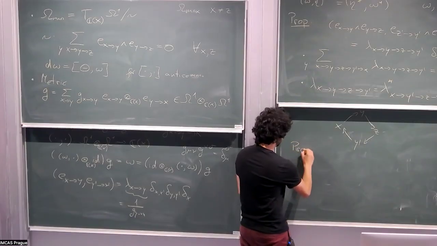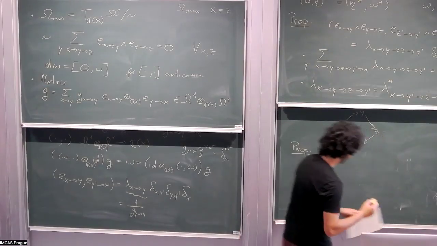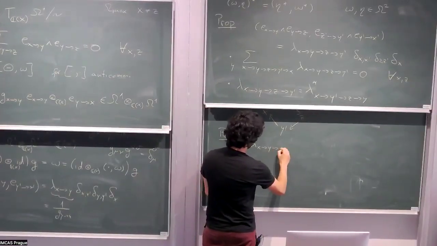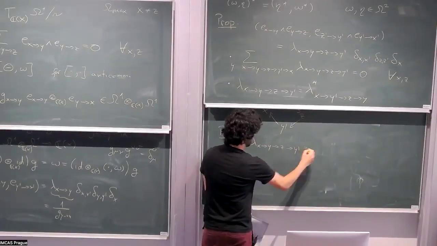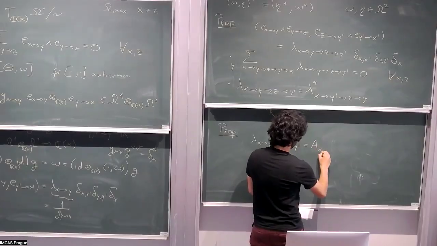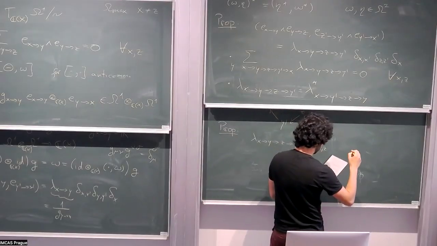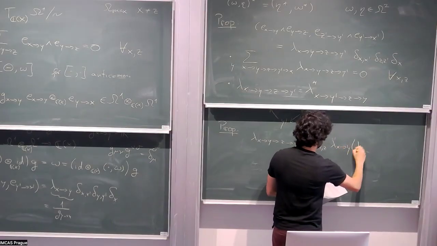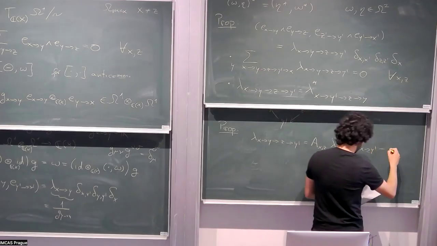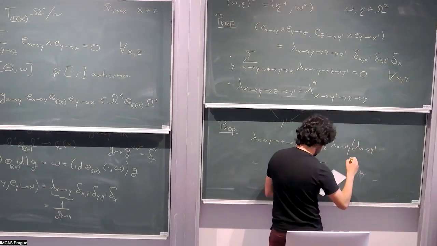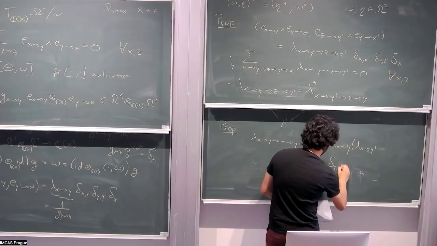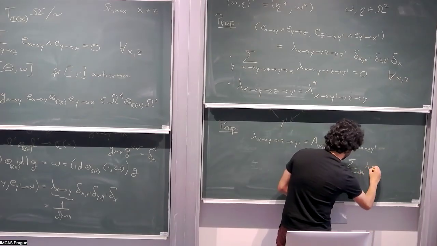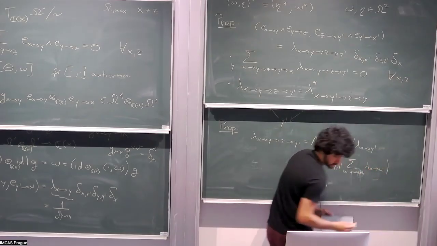another proposition is that a viable solution for this is lambda x going to y, going to z, going to y prime is equal to a x z lambda x y, then lambda x y prime minus, write the minus here, minus delta y y prime, and then the sum of w x going to w x to so lambda x to w.